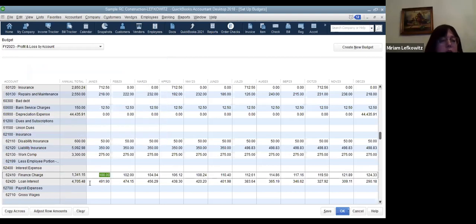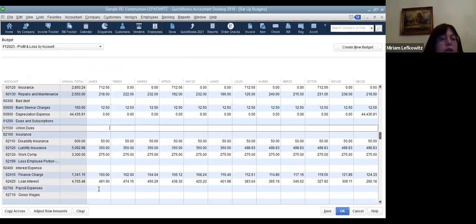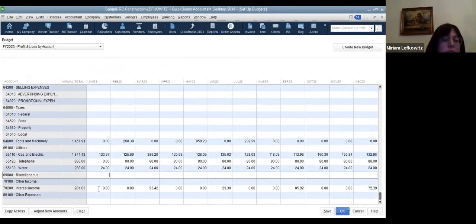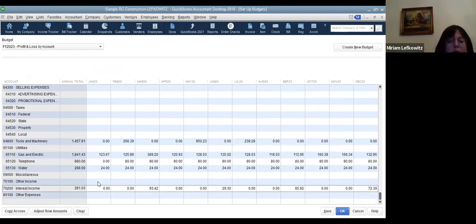I'll do it again. That was the best, interest expense I showed you. Let's see if they have it on interest income as well. No, so maybe interest income is on the bottom. Yep, interest income right here. Okay, so let's say interest income is 200.